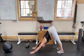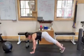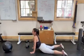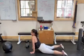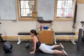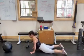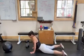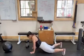Good. Let's come into that forward plank, all the way down to the ground and up into our up dog. Really stretching out those abs and hips here. You can shift your weight side to side. Feels good. Good. Let's come up into a plank.